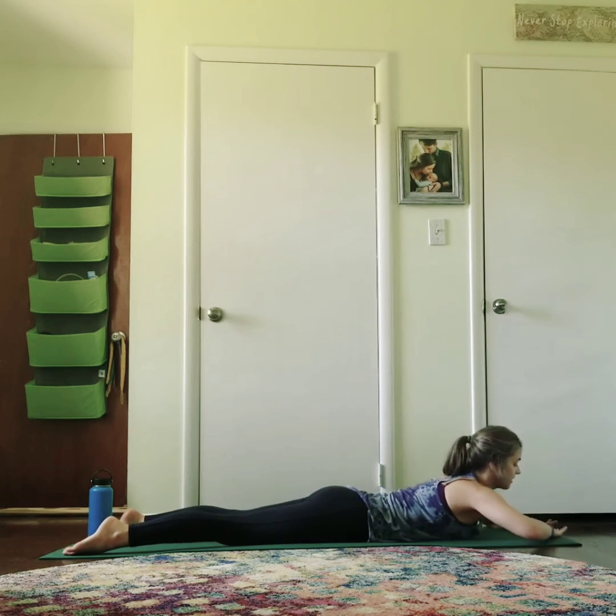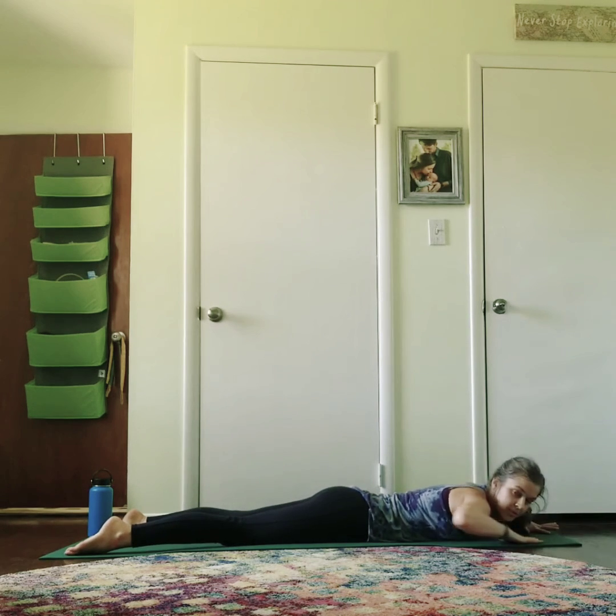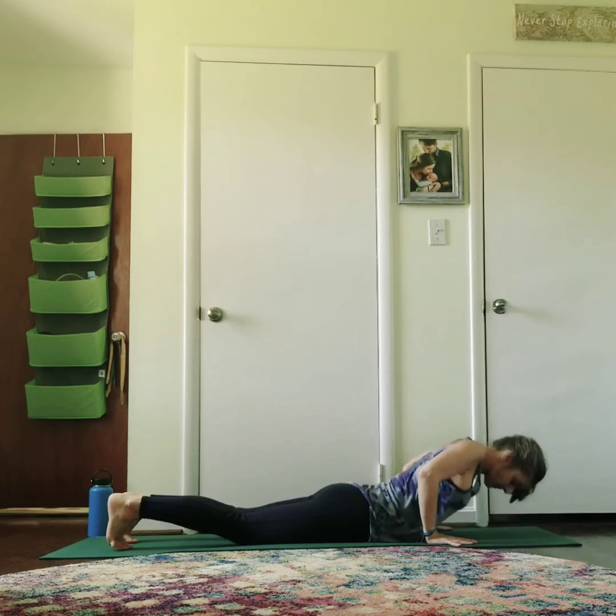Lower all the way down. Take about three breaths here. You can move your hips a little side to side if that feels nice. Bring the hands underneath the shoulders and press back into downward facing dog.